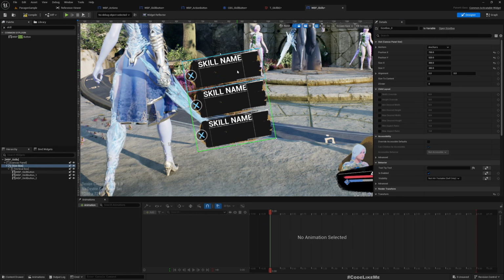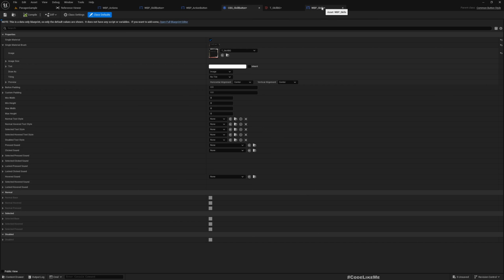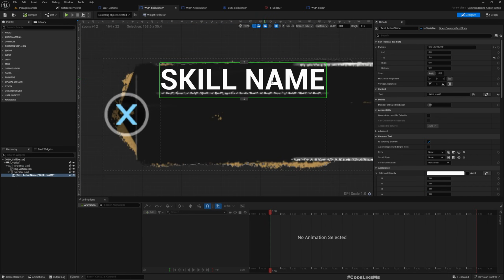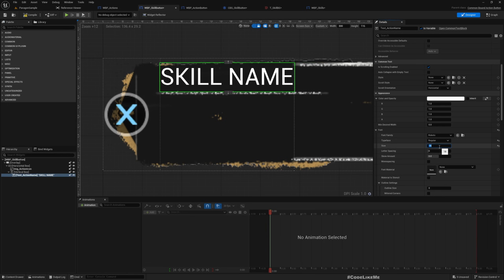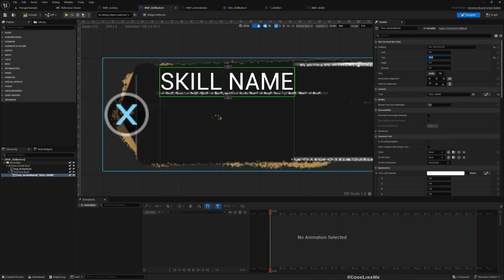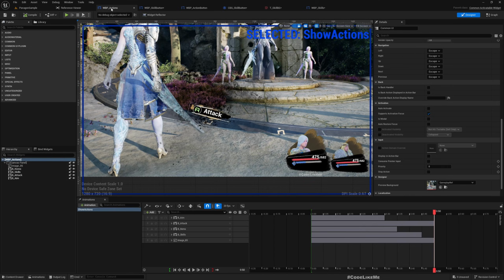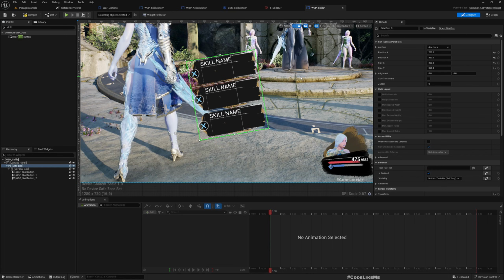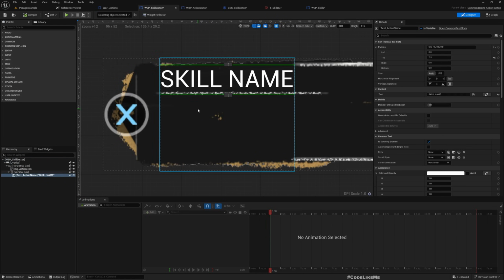Okay. Yeah, it is too big. Also, it shouldn't be bold, I feel like. Yeah, better. And we need another text to show the skill description.